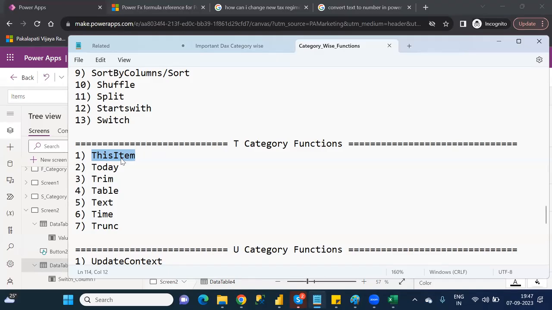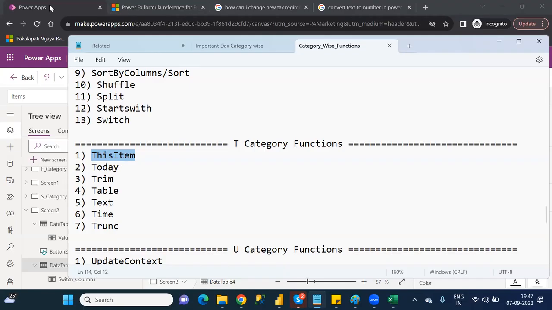You have to write ThisItem dot column name. In these two elements, if you want to call the column names from the data source, you cannot pass the column names directly. You have to call the column names by using the function called ThisItem. ThisItem dot column name, you have to call.